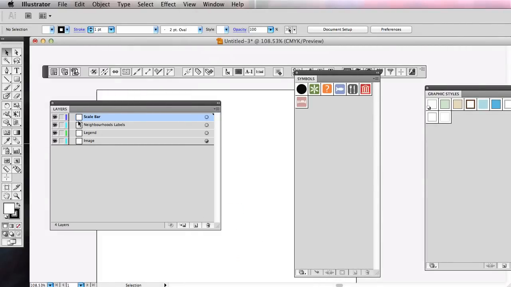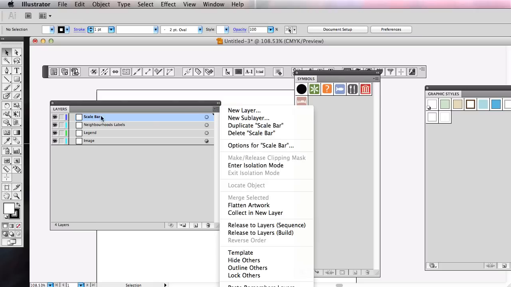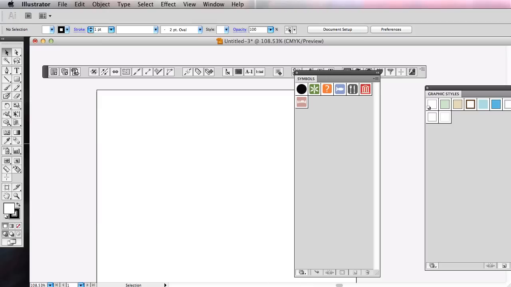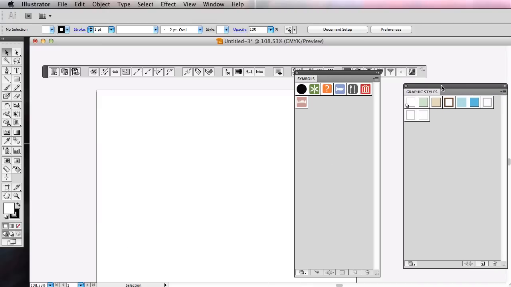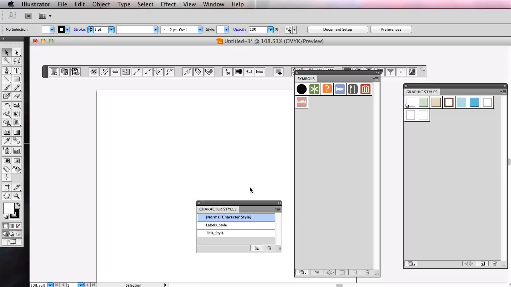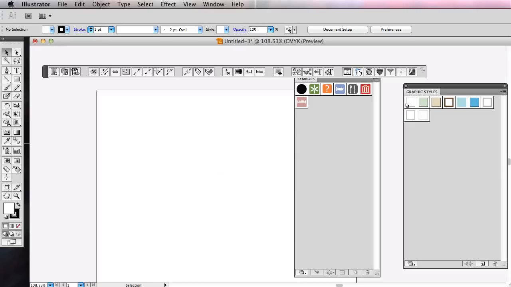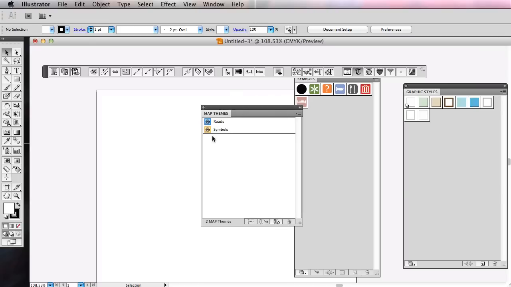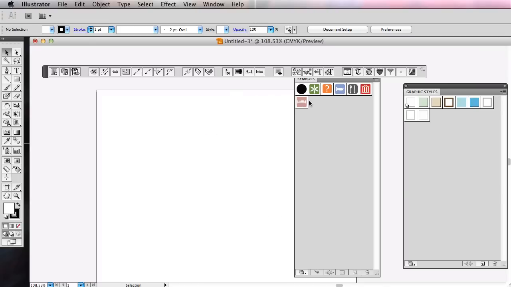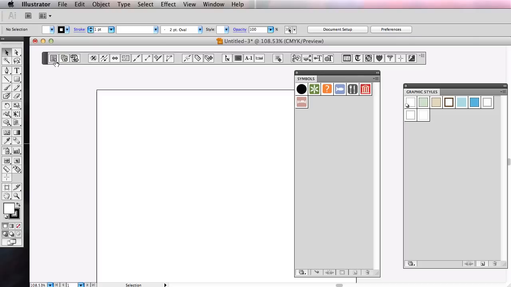And it's really more of a convenience thing. All of these layers are just empty containers, at least in this template file. If I were to do a new layer, that's all I would need to do to recreate those. Probably what's more important are these here, the symbols and the graphic styles. Now it also saves a few other things like some character styles, and as we will see later on, it has some framework set up for some rule-based styling. But let's wait until we look at that. So just talking about Illustrator, not anything MAPublisher.